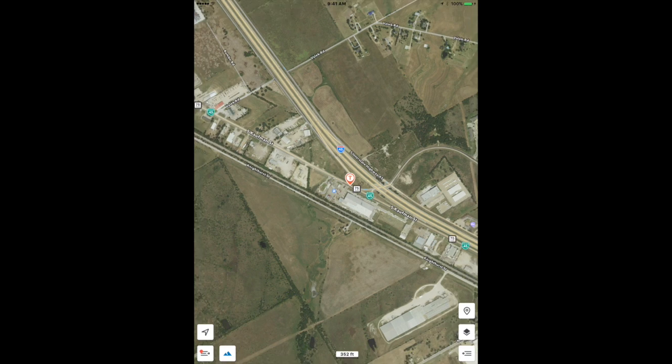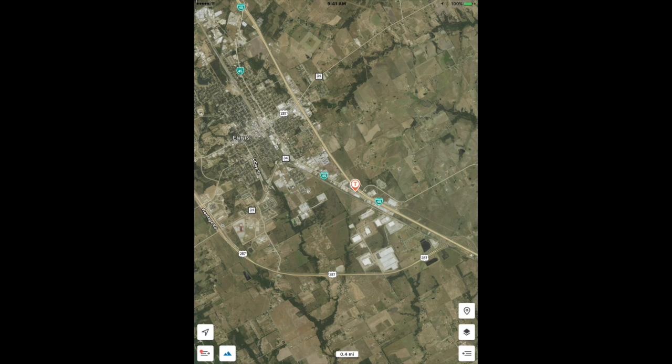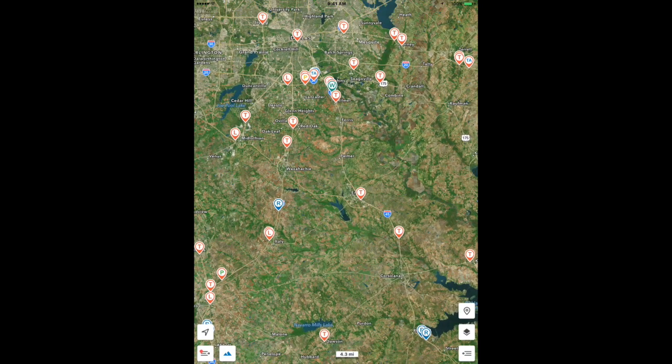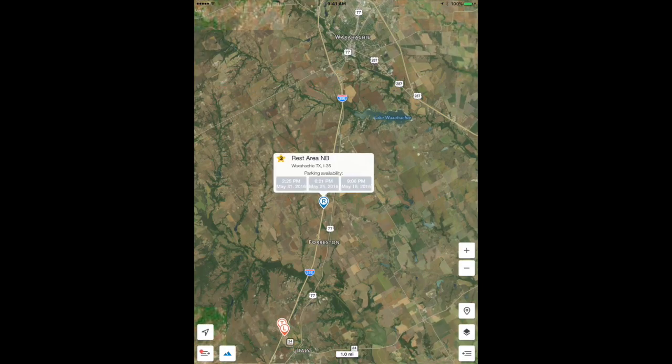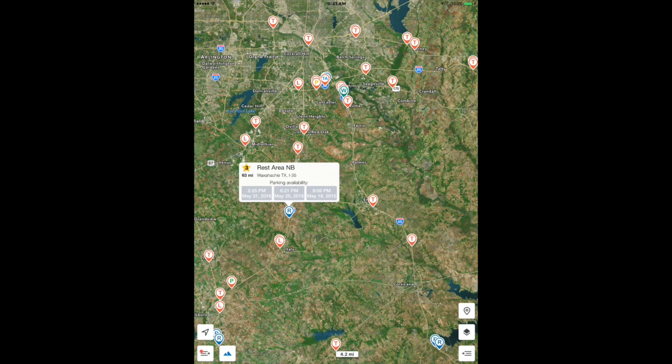So yep, Google Maps, Trucker Path, those are probably our best friends for finding truck parking. We all know truck parking is getting really hard to find out there. A lot of rest areas are closed and stuff. That's another cool thing, you can see if a rest area is open or closed. I know we've been running into a lot of problems with rest areas not being open. We plan to take our 30-minute breaks or do our driver swaps at a rest area, and we get there and we only got 5 minutes left of drive time and the place is closed. So this is a really cool app to use for that.